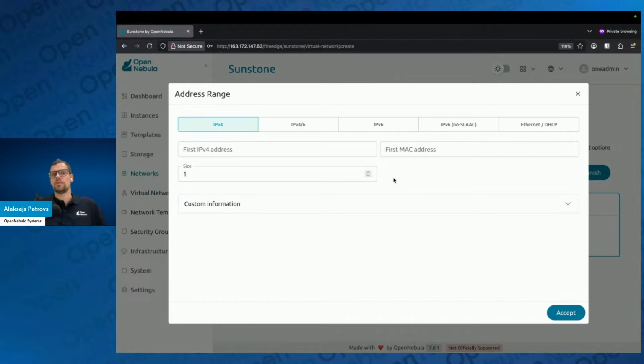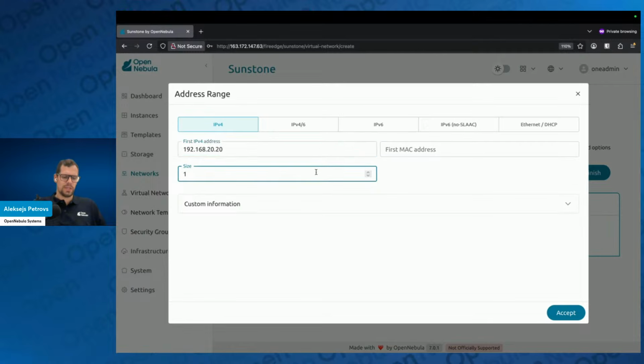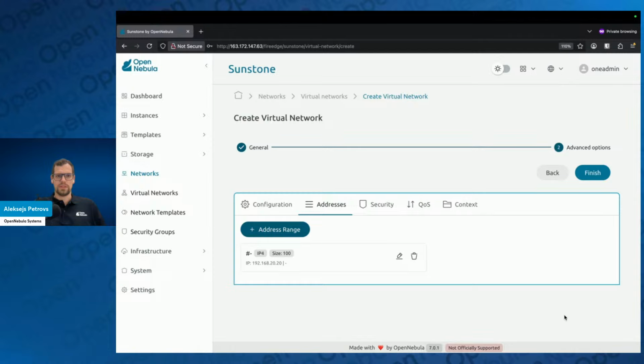So you only need to define the address range, and then the IP address will be assigned and configured on the VM. Now, let me define something like 192.168.20.20, and then the size would be 100 unique IP addresses.